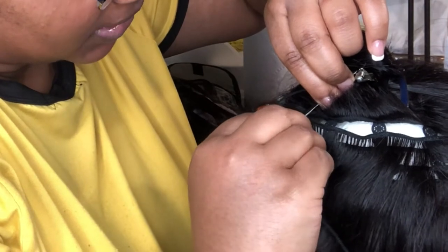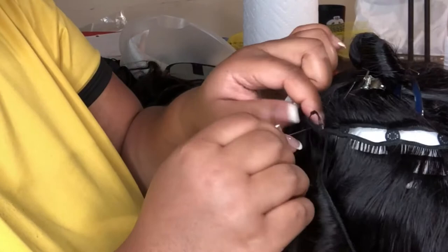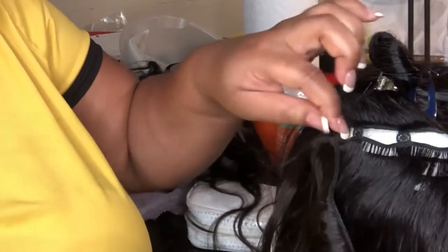And just pull it down through without causing problems. And it can be difficult. I'm trying to tell y'all it's difficult sometimes, but it's doable.